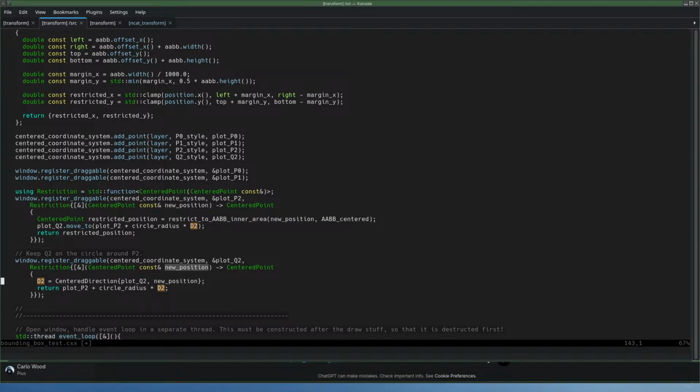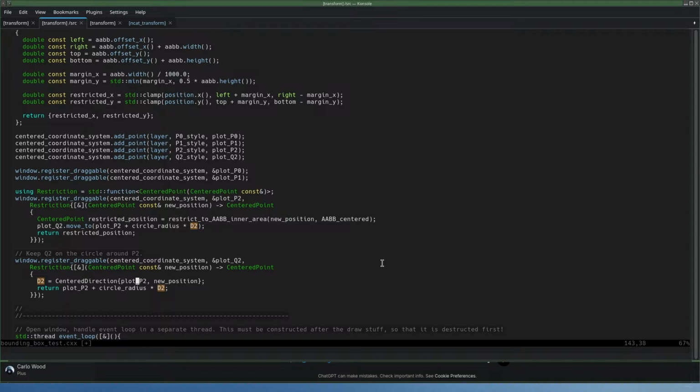And that would only go wrong if you move the mouse so fast that the new position is exactly in the center of this, on top of the. Sorry, that's not a Q2. Not P2.